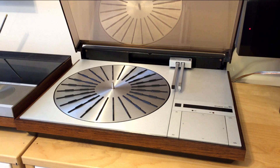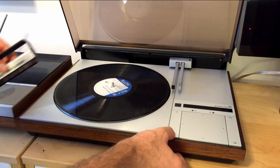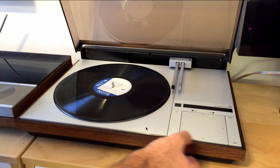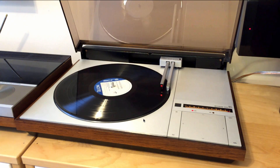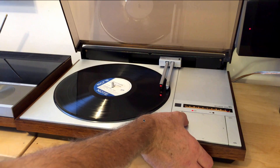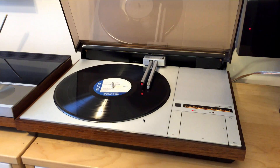Time to listen to some music. When you put on a record, the first thing to do is of course to clean it. You can start the platter by simply holding down the 33 key, then press on and it will find the entry groove. You can scan forward in two speeds depending on how hard you press down, and you also have the up and down buttons for the arm lift.